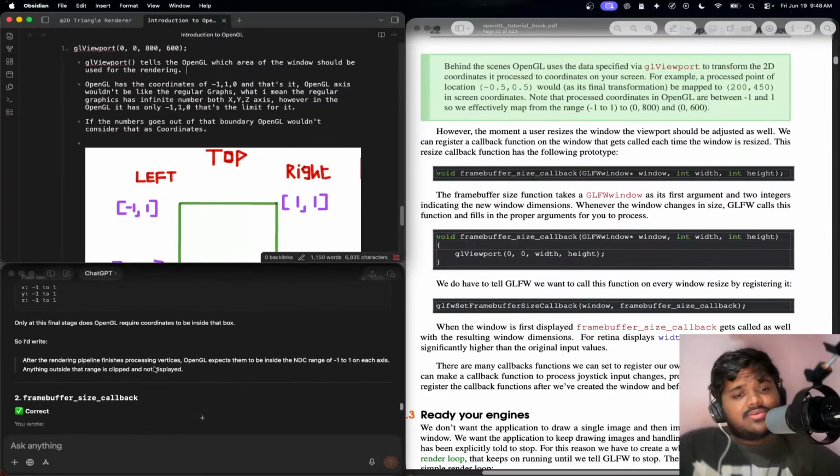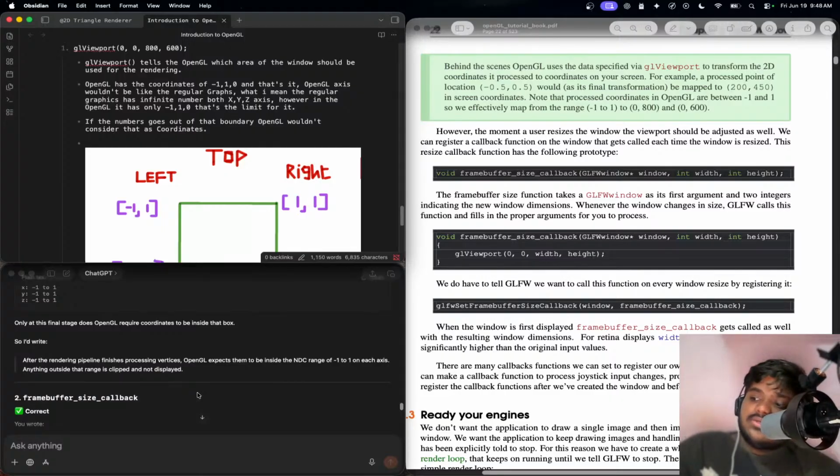Right after the rendering pipeline finishes processing the vertices, OpenGL expects them to be inside the range on each axis. Anything outside the range is clipped and not displayed.